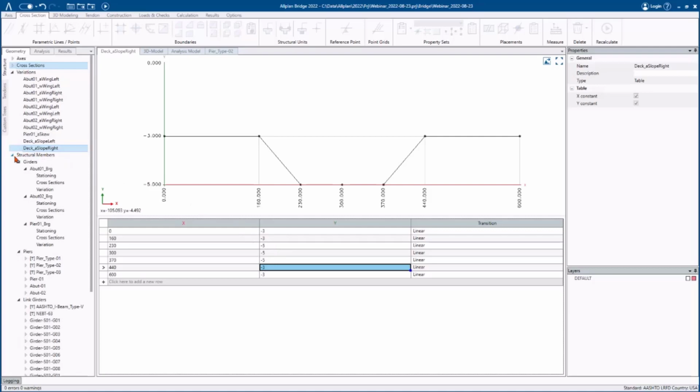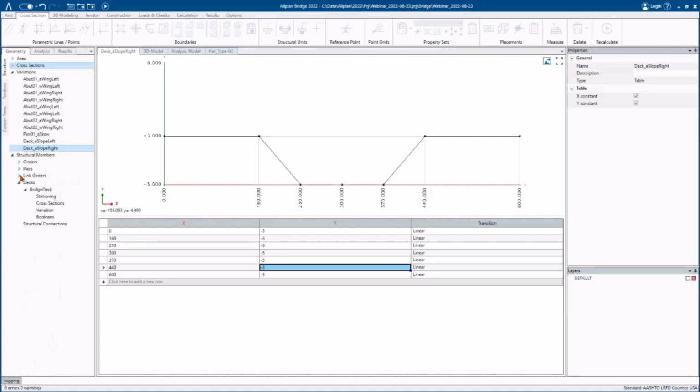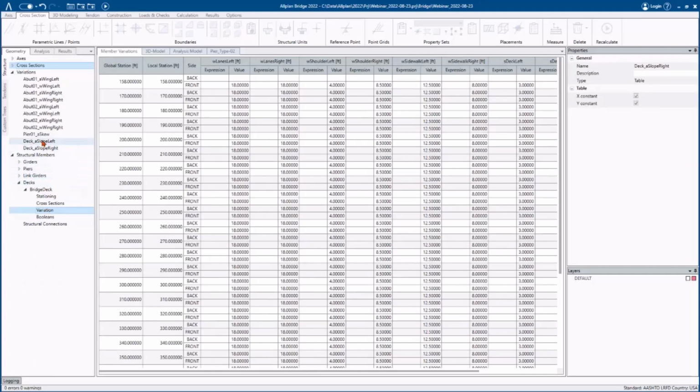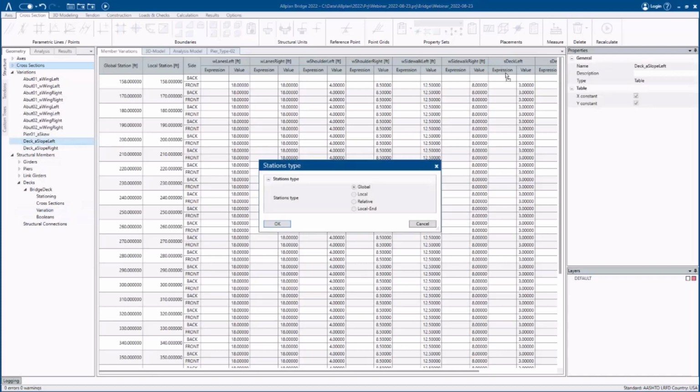I can assign these values simply by dragging and dropping them into the appropriate structural member. See that I've already got a location where the cross slope of the deck is calculated at every location along the deck structural member. And I can simply drag and drop the variation into that member.